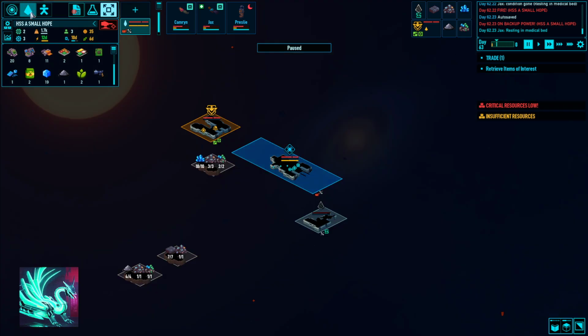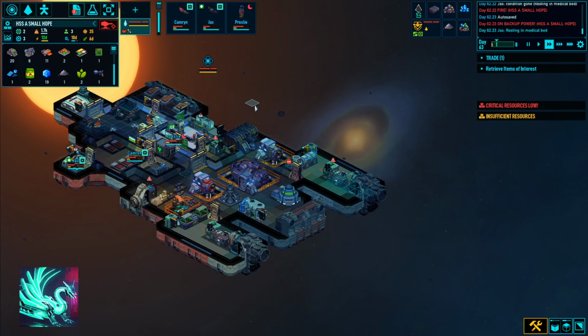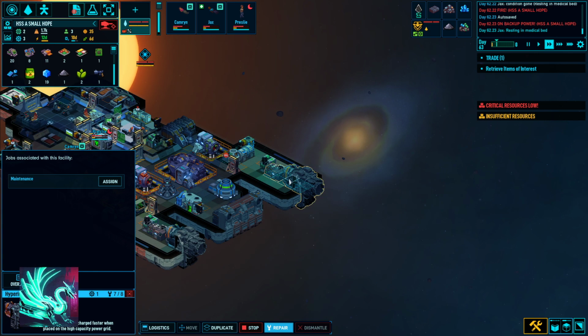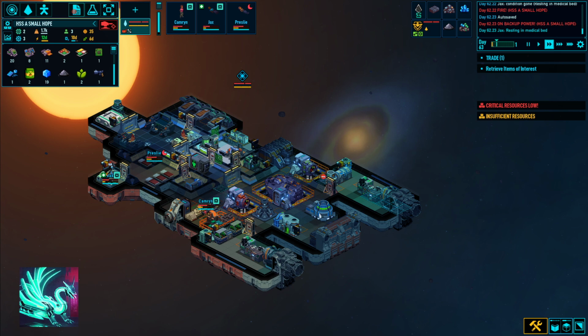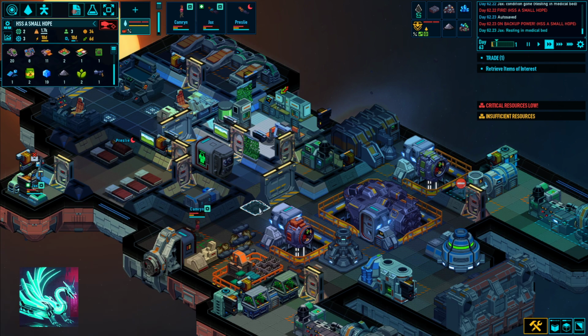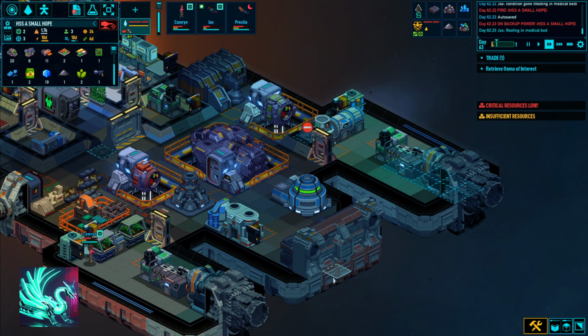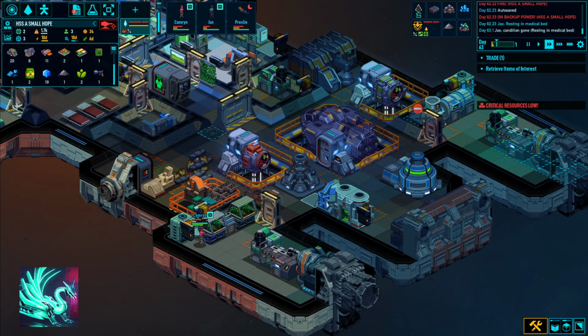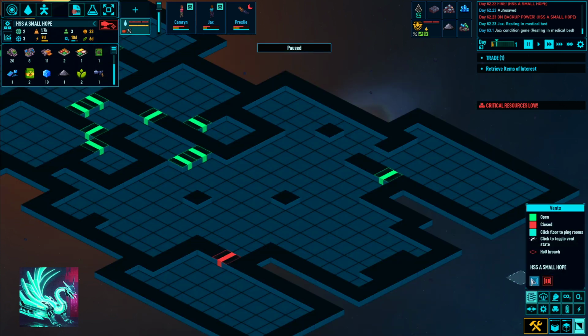And then let's put our systems back on auto now that we got the engine fixed. Hyperdrive still needs fixing, but it's at 7 out of 8, so I'm not too worried about it. Engine has fewer hit points, and it's a little more critical to our survival. And also harder to rebuild. Okay, we're back to normal.